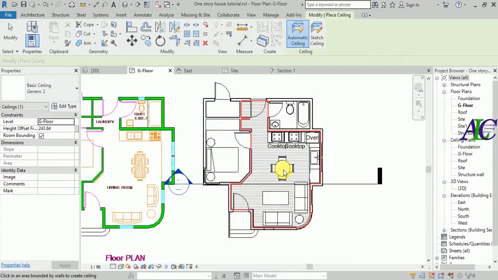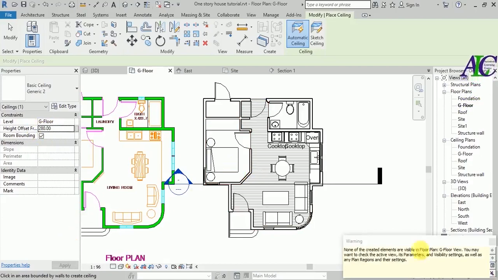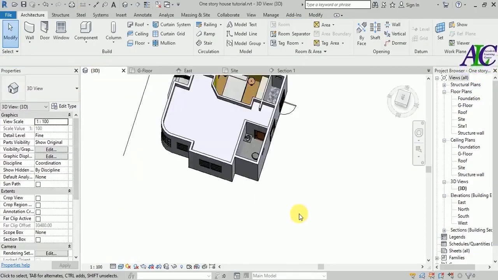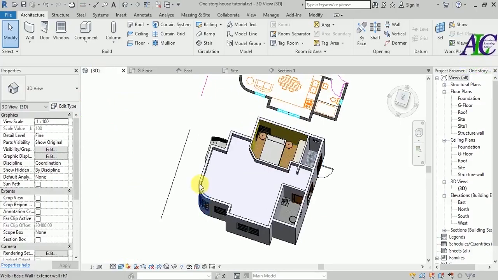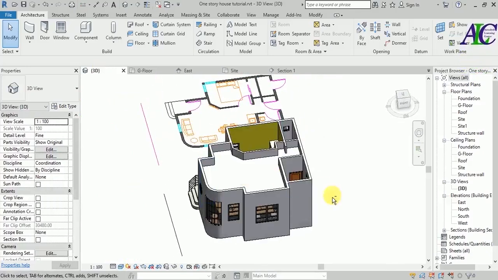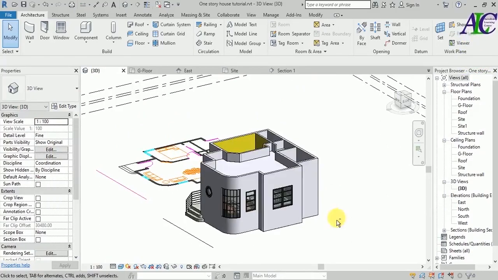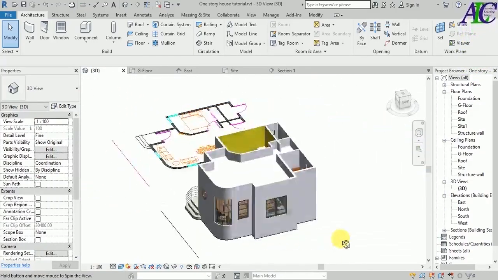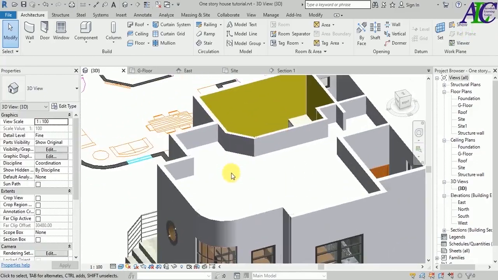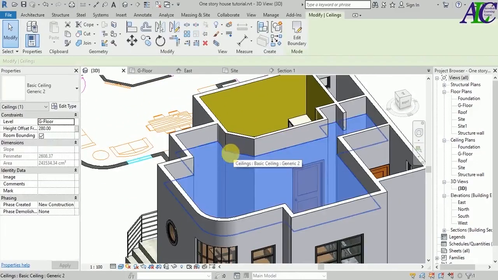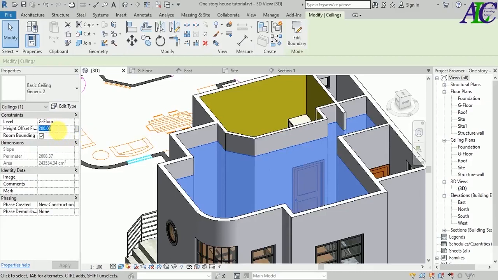You can choose automatic, or you can sketch. I'm going to use the automatic, so from here let's change the height offset for this, maybe 230. Just click in here. Yeah, you will get this notification. It's okay. That's just telling you it's not visible on the ground floor. Okay, the ceiling for this, I think it's better to change the height of this, maybe 3 meter.